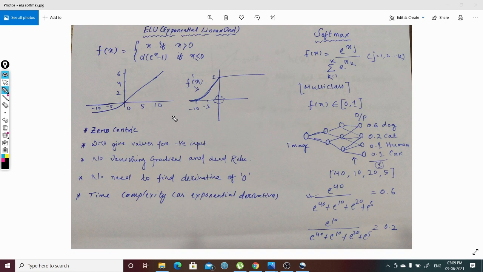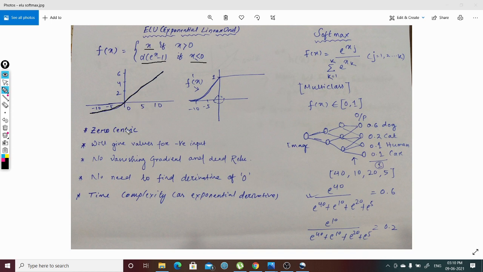Okay, next is exponential linear unit. It is also an advanced version of the ReLU function. It is exponential ReLU. As you can see in the formula, for any positive value it will give you that positive number, same as ReLU, Leaky ReLU and parametric ReLU. But for any negative value or zero, it will use this parameter, which is alpha times exponential x minus 1. So the graph will be like that.